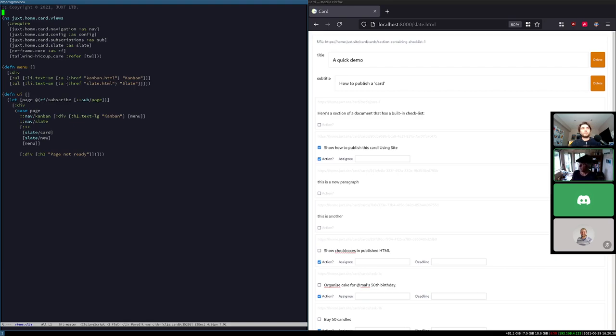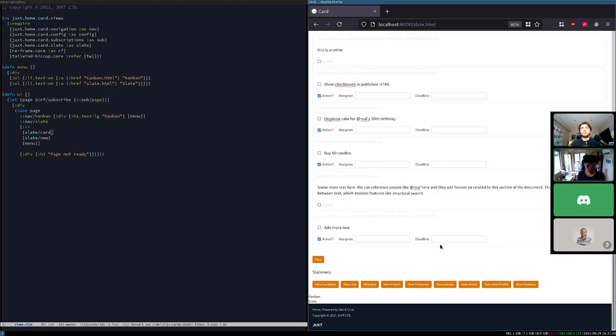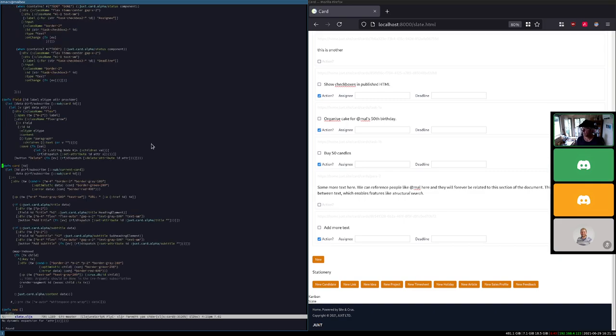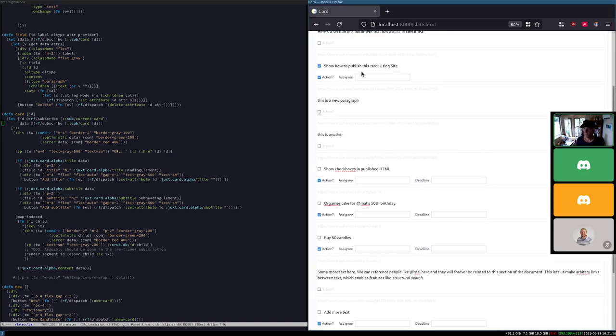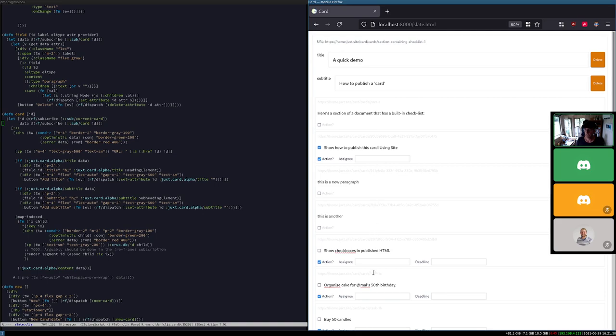So we have a UI here. Won't go through how re-frame works, but this has a card, which is what we're seeing here, and then this has this new bit, and then a menu, which is down here. The card itself. Yeah, so you want a new page, right, for a single card. Yeah, we want to, and this is a single card. These are sub-paragraphs inside the card, which we still want to display. But this is like the page, card lists, and then you want another page called, Exactly. A single card view. But we want to be able to click on the list and go to the card.